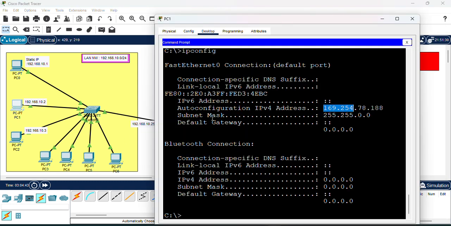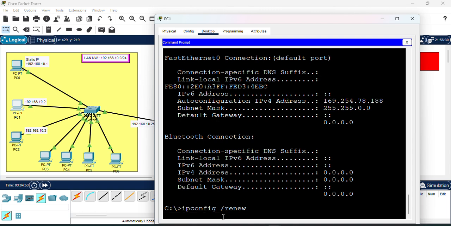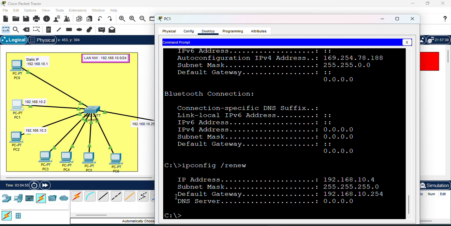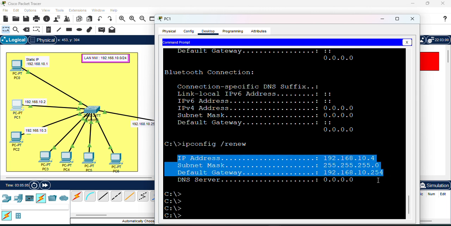Now we can check again whether this is getting IP from DHCP or not. You can do the command by using ipconfig /renew. Okay. Yeah, see, now we are getting the IP address through DHCP service, right? Now we are getting all the details, subnet mask, gateway, and IP address through the DHCP service.